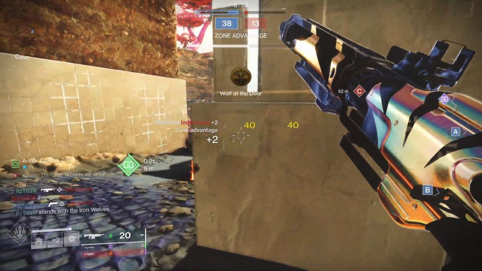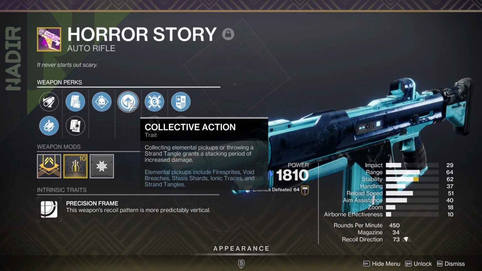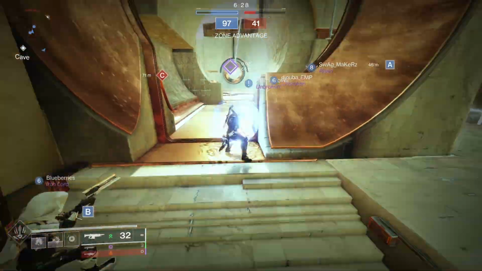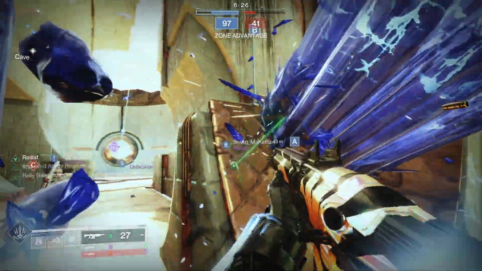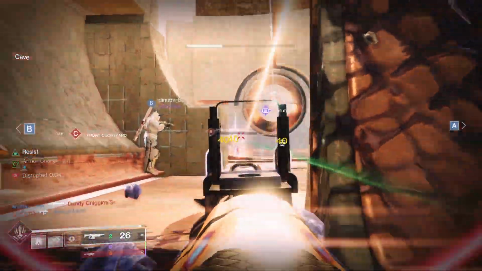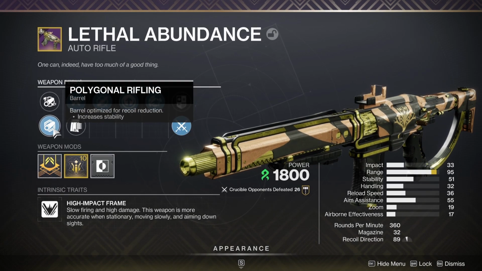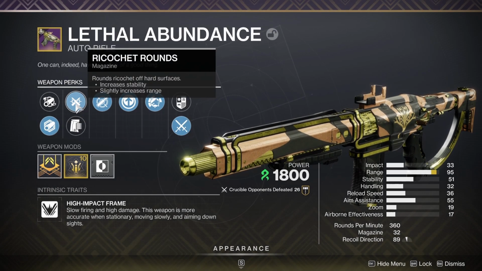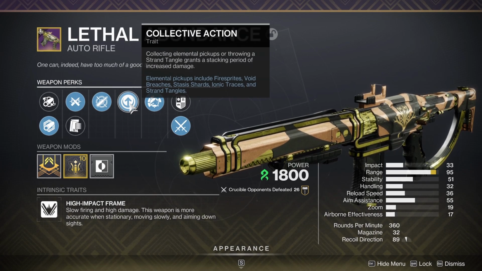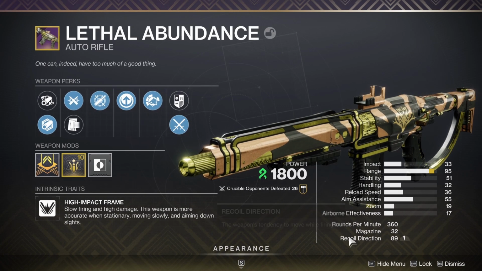How are we buffing our weapons, you ask? Well, I like to run this build with a Collective Action auto rifle. Collective Action is a 10% damage buff inside of PvP, and the new Lethal Abundance from Iron Banner can roll with it. I didn't even know this as I hadn't even looked at the perk pool, but my very first random roll on it gave me the God Roll with Polygonal Rifling for increased stability, Ricochet Rounds for more stability and range, Dynamic Sway Reduction for ease of use, and Collective Action, all with a range masterwork. So I'm rocking 95 range with over 50 stability.